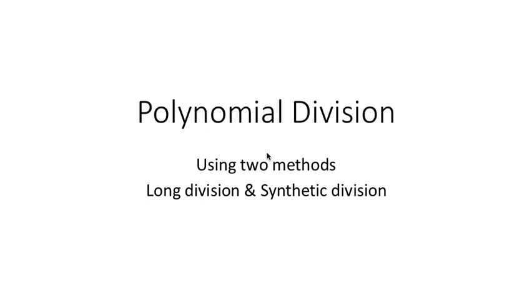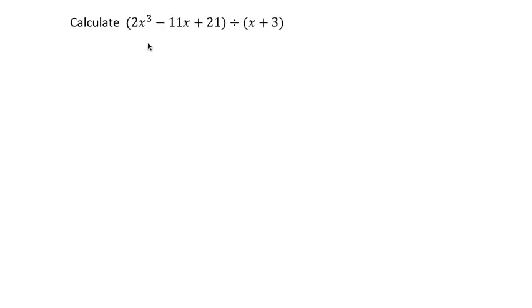Yeah, hi there. This is a video about polynomial division. I'm going to show you how to do it via two methods, long division and synthetic division. Both have advantages and disadvantages, and you really do need to know both. So let's have a look. We're going to divide 2x cubed minus 11x plus 21 by x plus 3. We're going to use the two methods.